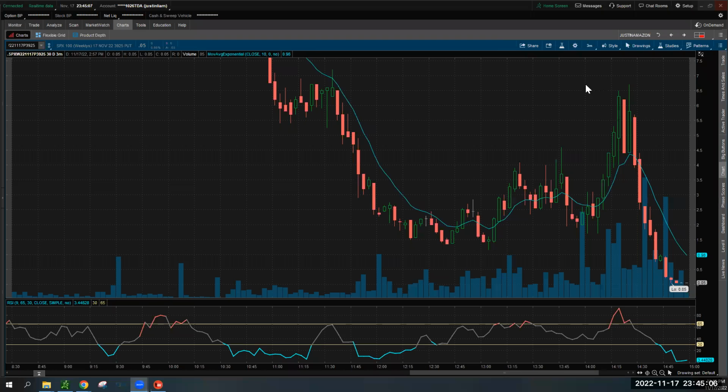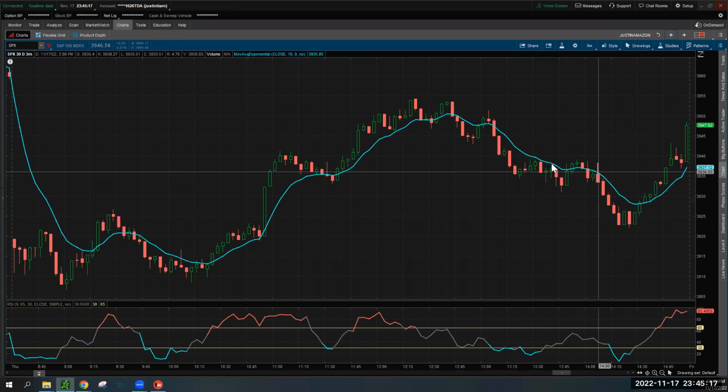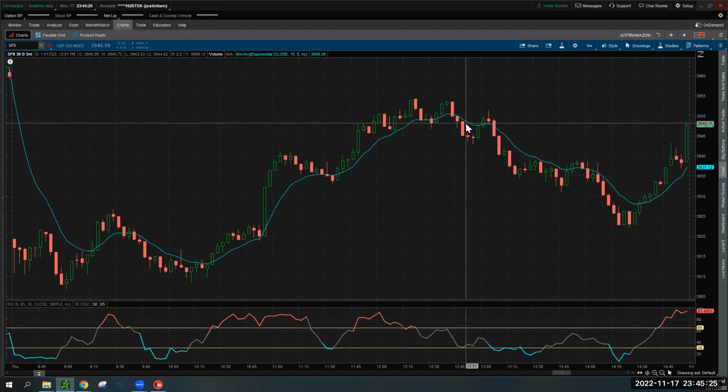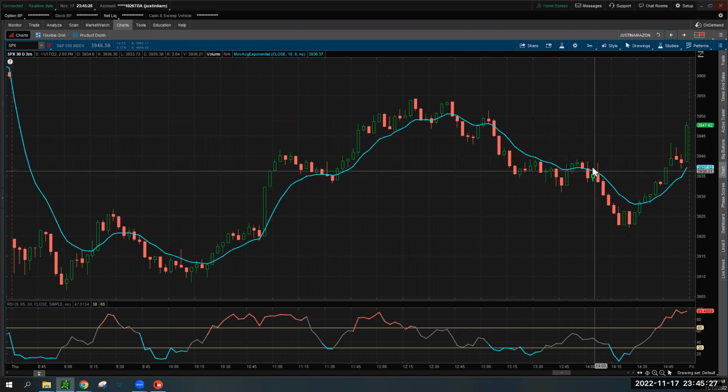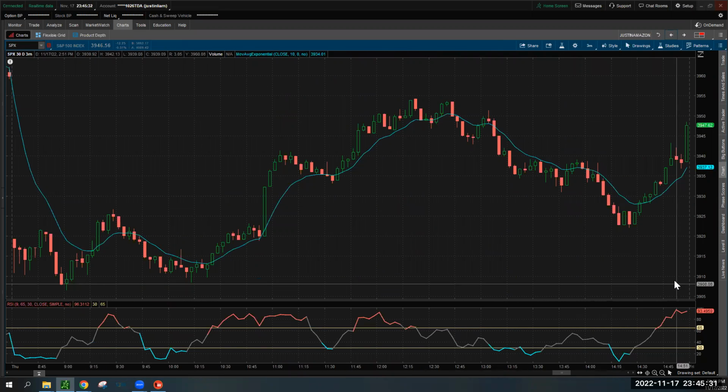So I thought this was going to keep moving. I thought this was just going to keep on going, and it did not. And even at this point, when it's doing this and chopping, having this over here fill with that option when the neckline was way back up here, there was enough time left in the day that this could roll over and take out the lows.